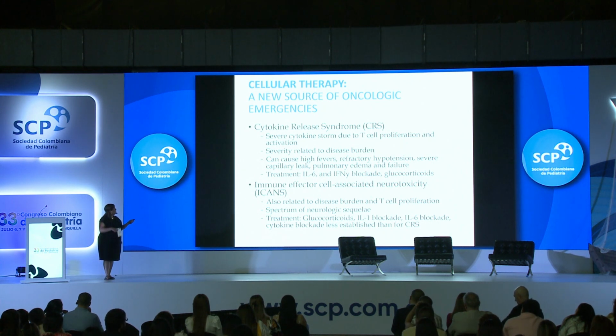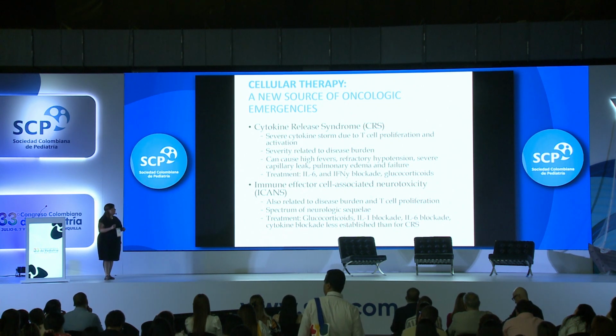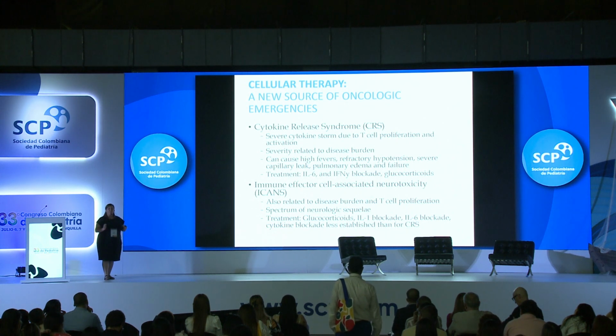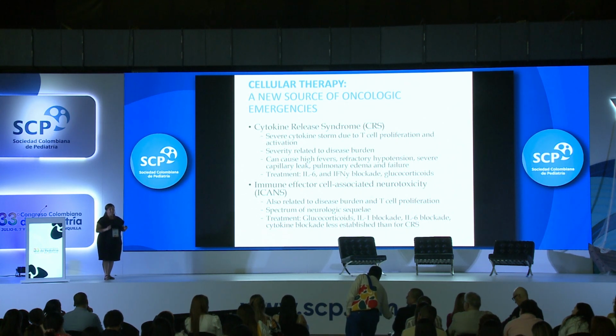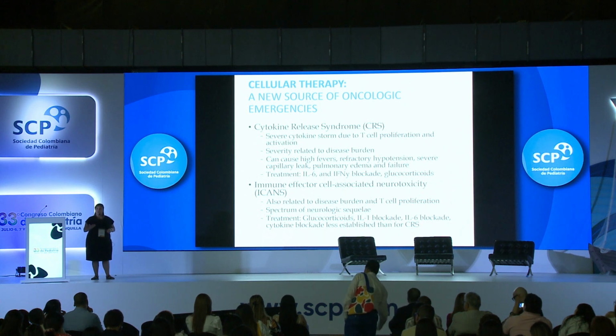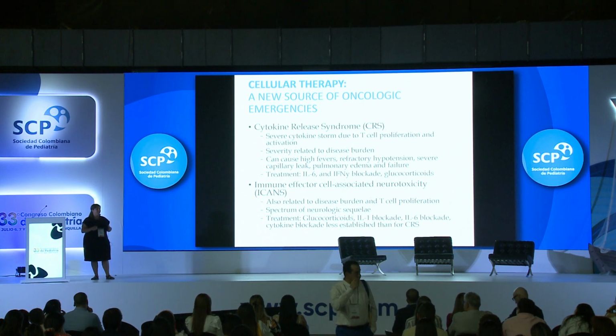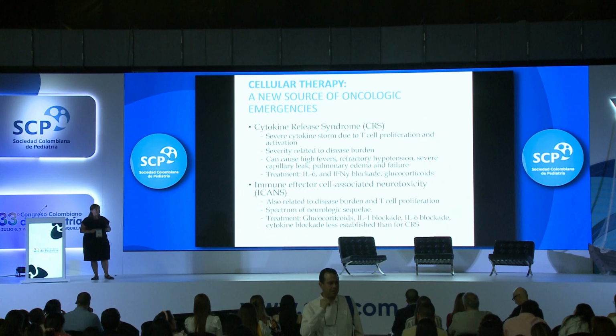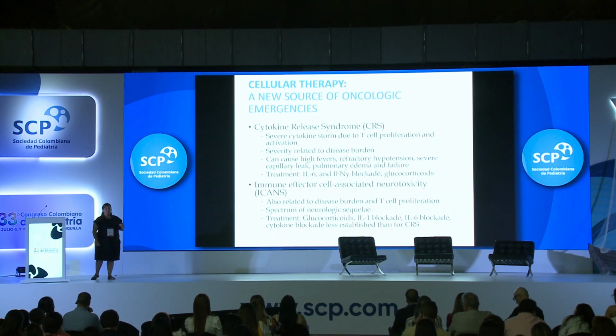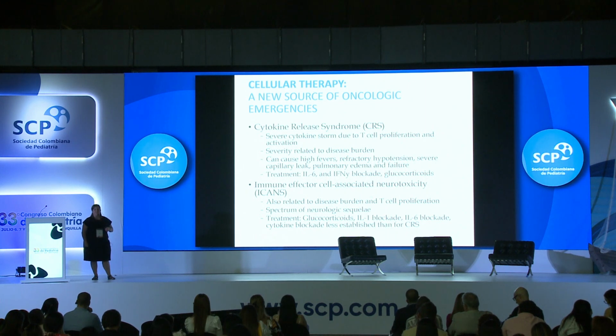The two that I'm highlighting here are cytokine release syndrome and immune effector cell associated neurotoxicity, or ICANS. Both of these follow CAR T-cell therapy. At CHOP, most of the CAR T-cell therapy that we give is for leukemia, specifically CD19 positive B-ALL. However, we also do CAR T-cell therapy for myeloid malignancies and some solid tumors as well, and we're starting to understand these complications in the setting of those CAR T-cell therapies as well.